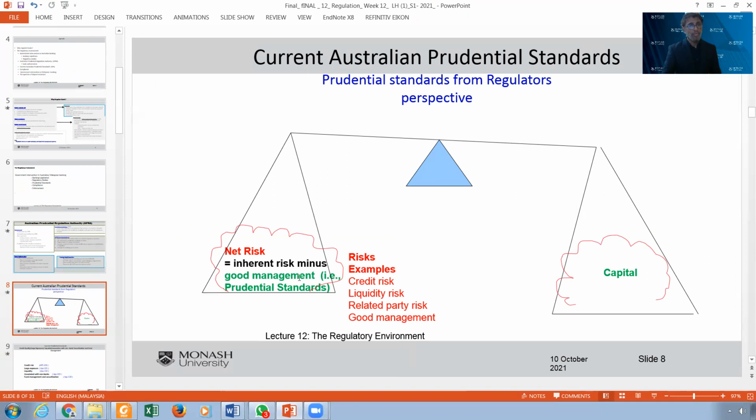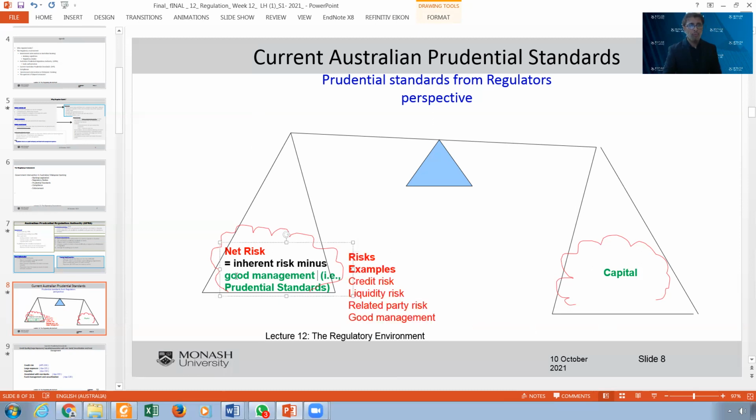So we actually weight the capital with the regulation. We did that when we talked about private incentives. I think you have seen this formula before, and you have seen this balance before, which means there are risks here, and the risk has to be decreased by all of those issues, and then the capital is here. Now, the regulation is actually within this context.